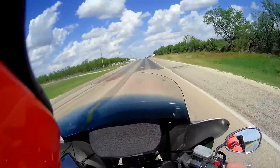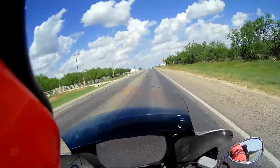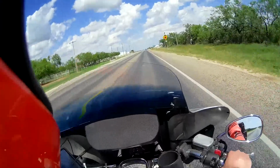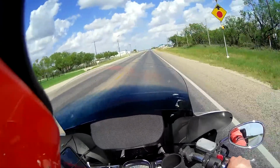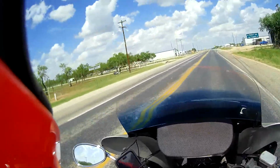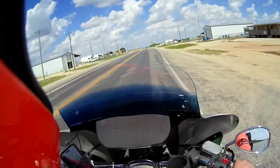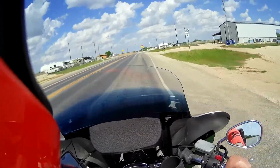So I think they're about $50 for that baffle, and it's a couple screws, pops right out, pop the new baffle in. It's a real simple process, nothing to be intimidated by or anything like that, but real nice, real good sounding exhaust.